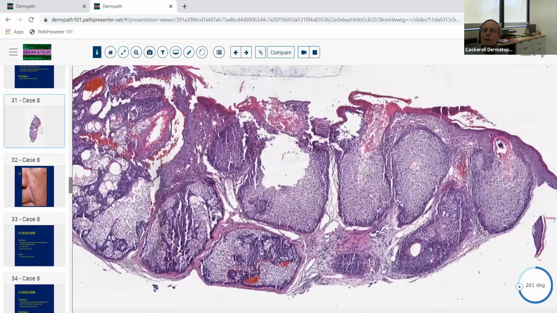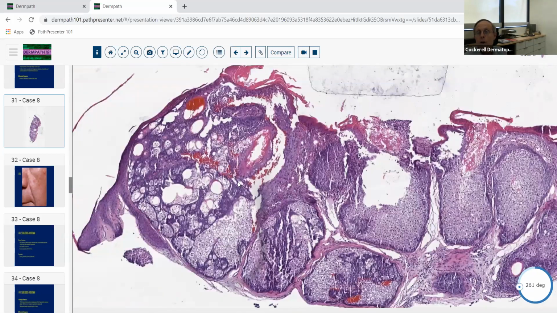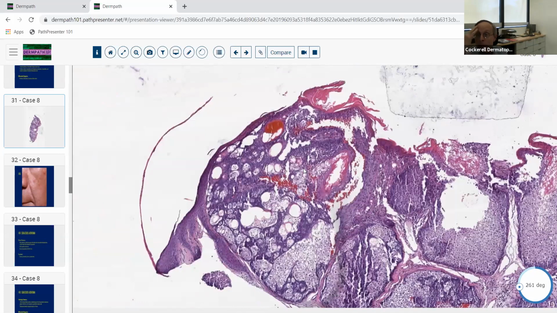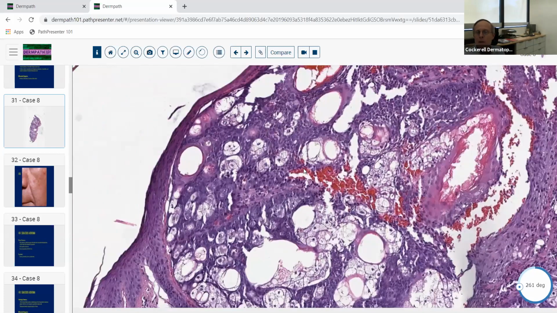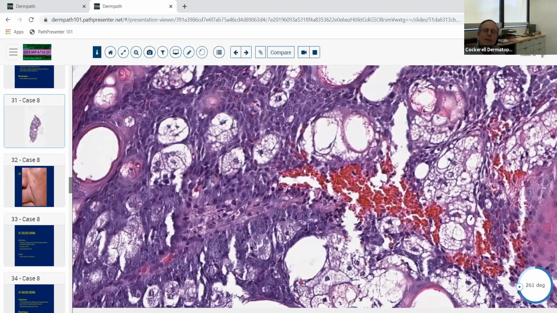Anybody know? Sebaceous adenoma, that's good. Now, if we see mostly the immature cells, what do we call that? That's called a little different name. Sebaceoma, yeah. And there's actually some other terms, some people talk about sebaceous epitheliomas and atypical sebaceous epitheliomas. Those are kind of when they don't obey the textbook very well, and they're larger.